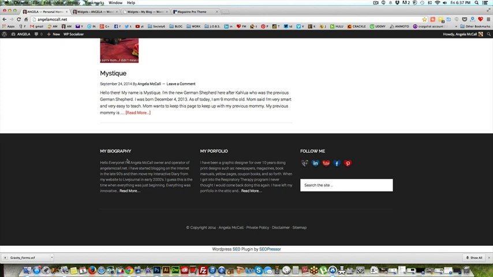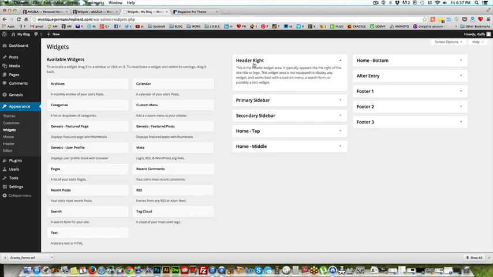So now that you have an idea how Magazine Pro layout is all about, should we construct our website? Shall we? On my blog, I will show you step by step how to do each of the layout. So I hope you don't mind if I cut and paste so I could speed the process.